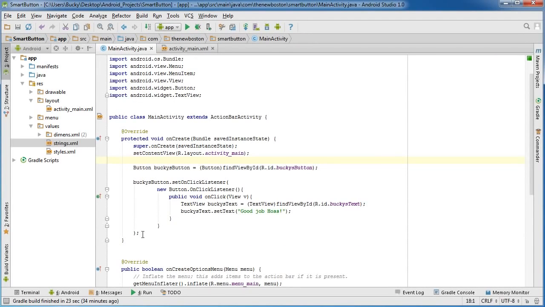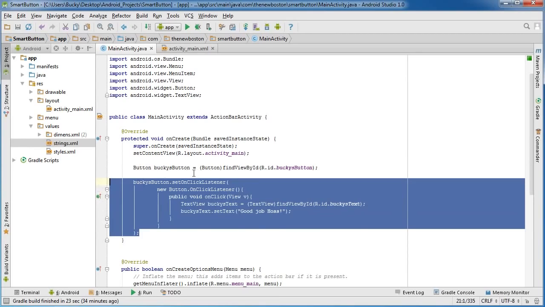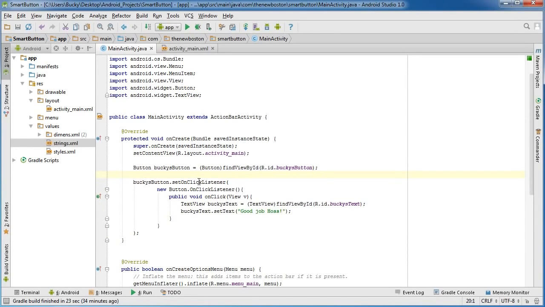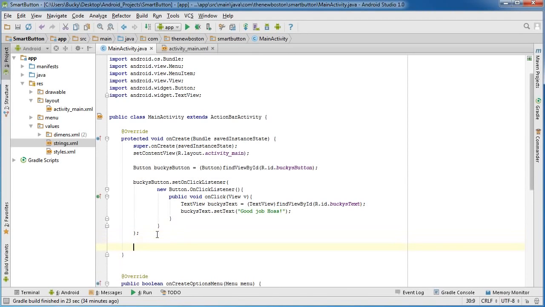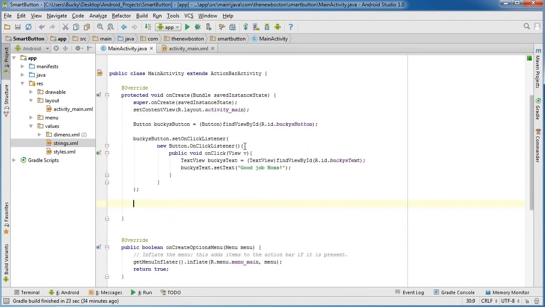So in this example, I just showed you guys how to set up an on-click listener. Hey button, wait for someone to click you. But what if someone takes their finger and just holds it down on the button? Well, that's not a click, but it is a different event. Anytime you want to listen for a different event, it's really easy, but there are some weird things as well that I'm going to talk you guys through.